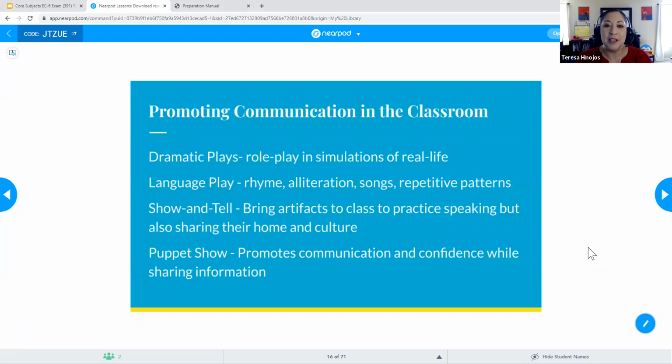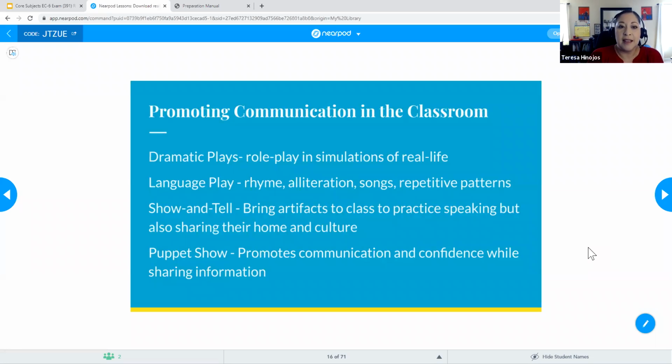So when it comes to being a teacher in the classroom, what we need to do is make sure that we are promoting communication. Children are going to have engagement happening at home, and we don't know what type of engagement that is. Maybe it's only with siblings. Maybe, like your nephew, they're the only child in the house, so they only interact with adults. And so that interaction is going to be different. So in the classroom, there's a variety of ways that you can have students interact with each other to make sure that they're working on that oral language.